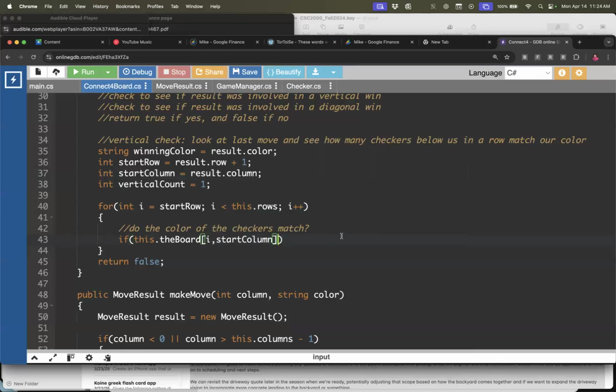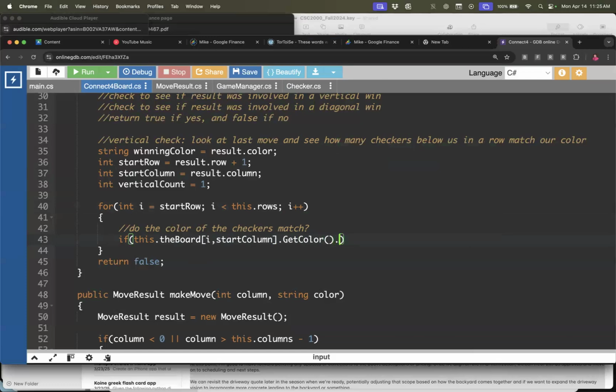If that checker has a color, so what we have right here is a checker. Okay. Past what? Result.column directly. Yeah, you can. I just already was doing a thing where we're extracting our individual variables just so we can have good variable names as we're doing our logic. All right, so the board at bucket I dot column, I comma column, if that guy has a color that matches our start color. So this is a dot get color.